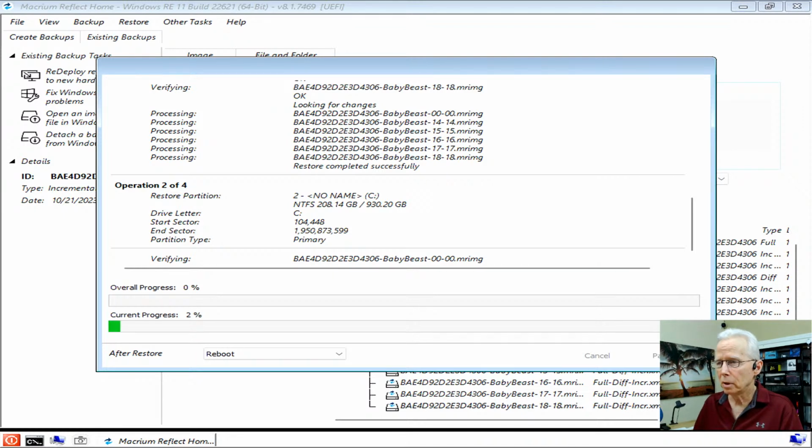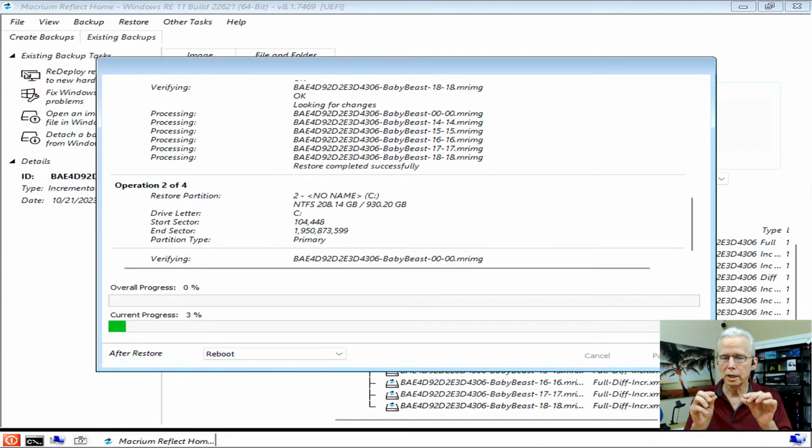From Greg M: why would you not do a full backup followed by incrementals? I do. Okay. With the paid version, I can do differentials.